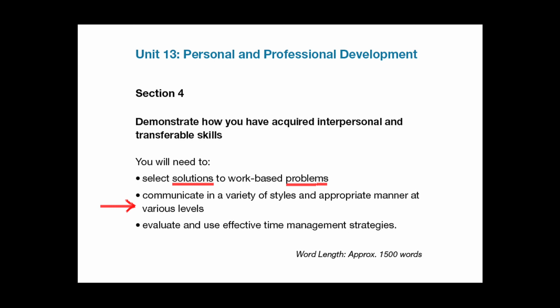On to the last bullet point. I'll emphasise again the point here that you're being asked to make an evaluation, so not just a description of the different time management strategies available, but you need to look at their strengths and weaknesses and perhaps why some strategies work better in certain situations than others. And where the bullet point refers to the use of effective time management strategies, I think it would help your assignment here if you could relate the use of time management to the implementation and evaluation of your lifelong learning strategy.